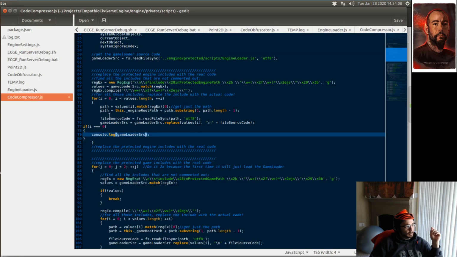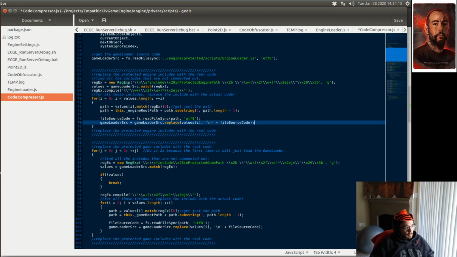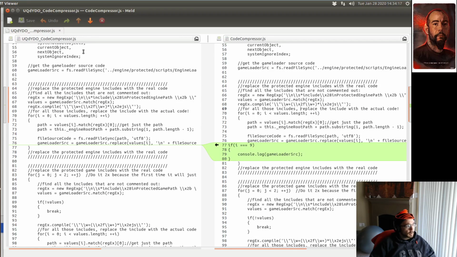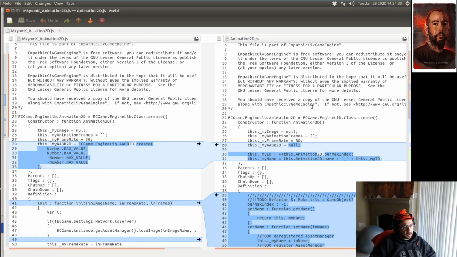Code compressor. So we don't actually want that to change. That was just some debug code that we put in. Can I refresh this? I guess it's not smart enough to do that. Well, I probably will run over it again before I check them in. I tend to do it multiple times.